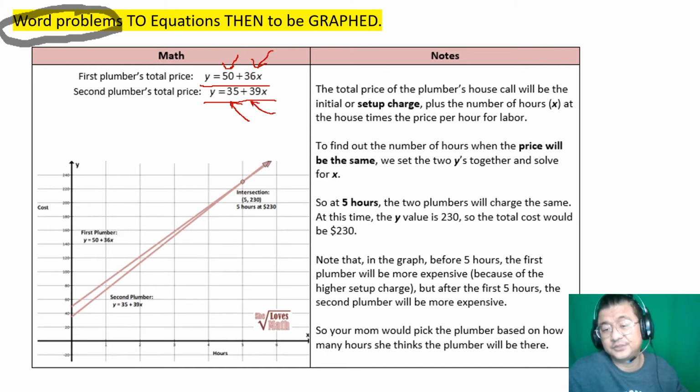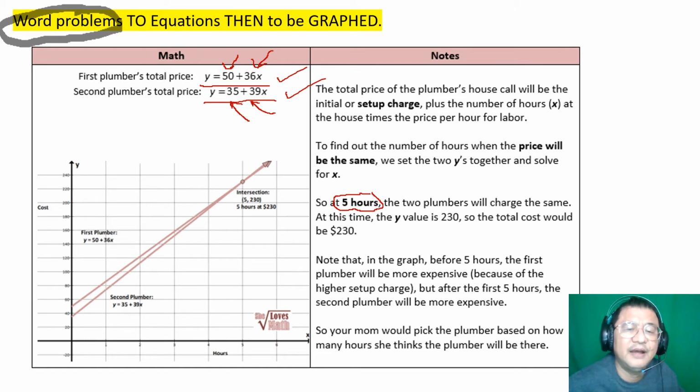So look at that. That's already a friendly equation. It looks like an equation. Y is equal to mx plus b. So you will graph this, you will graph this. Okay, now, once I graph the two equations, the problem says after 5 hours the two plumbers will pay the same charge. Are you sure?